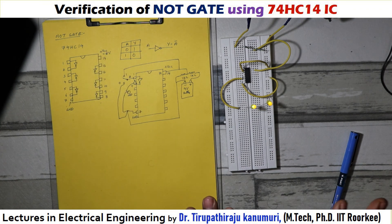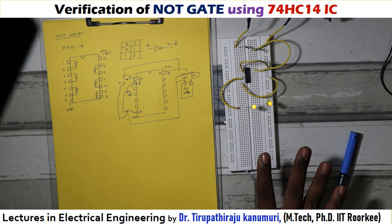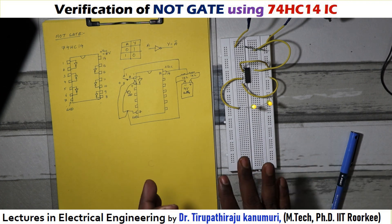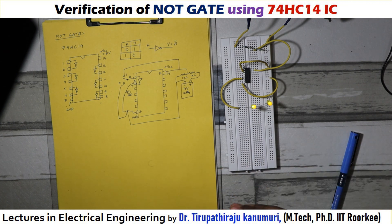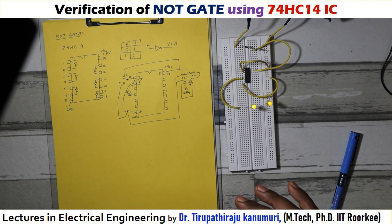I hope this is completely clear to you. The IC number is 74HC14. These ICs are available in the market — I purchased one for about 10 rupees. Along with the IC, the breadboard and other kit I think you have already purchased. You can perform this experiment easily. If they are available nearby, you can perform it. How to perform these logic gates using software I will explain after completing all the hardware experiments. If you have any queries, leave your comments in the comment section below and I will answer them. Thank you very much.